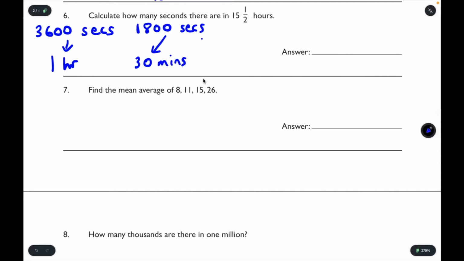So if the total that we're trying to find is 15.5 hours, well, we need 15 whole hours, and then we can just add on the 30 minutes in seconds as well. So all we need to do is multiply 3,600 by 15 to get the 15 whole hours in seconds, and then add on the 1,800, which is this extra half hour. So we'll be doing 3,600 times 15, but rather than multiplying so many digits, we could just multiply the 36 by 15 and then put 2 zeros on the end of our answer. So let's do 36 times 15.